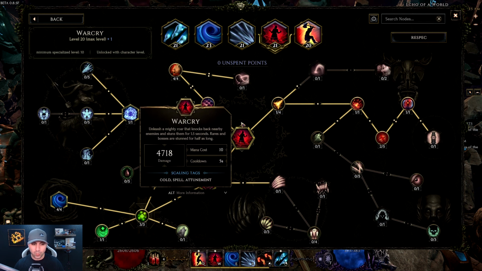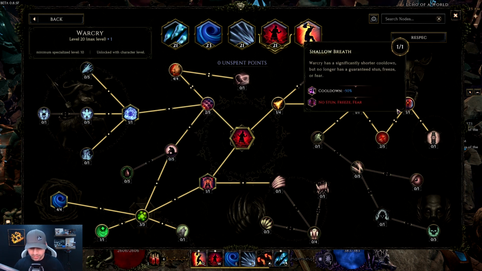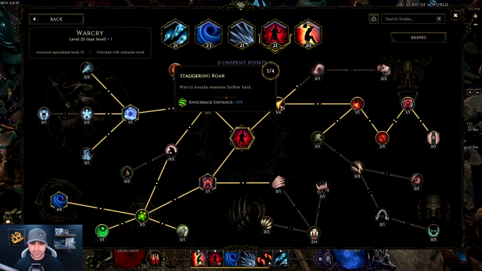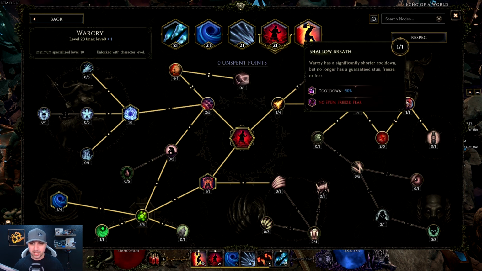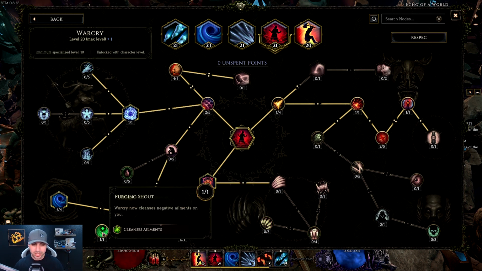Moving over to Warcry. Oh man, I love me some Warcry. Now, on Warcry, you want to go right first, then you want to go down, then you want to come up. Okay, follow me. 1 into Roar, 1 into Scream, 2 into Howl, 1 into Shallow Breath. This makes it where it cuts your cooldown in half. Okay, then you want 1 into Juggernaut, 3 into Breath of Aether. It's going to give you 300 life every time you click it. 1 into Purging Shout. This is going to cleanse all ailments when you click it.